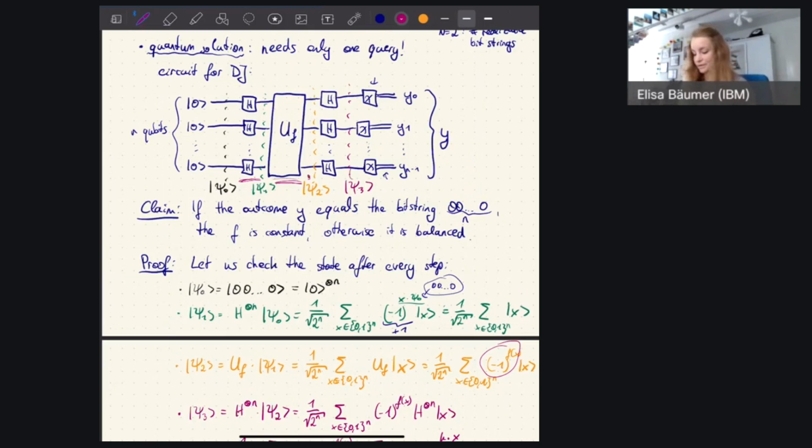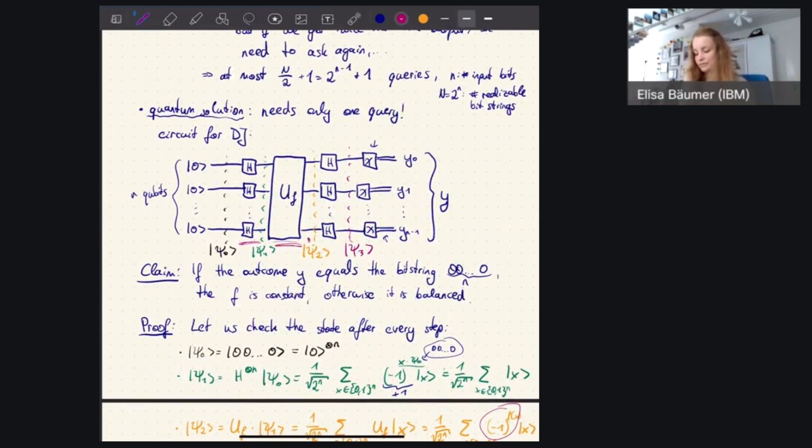And the same also holds if it's constantly 1. We'll just get an overall global phase of minus 1, with every single qubit getting a minus 1 phase, so in the end, it's again the same state. So it is kind of clear that if it's constant, we will go back to the 0-bit string, if one thinks a bit about the effect that the oracle actually has.